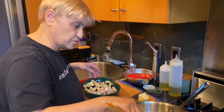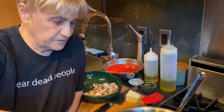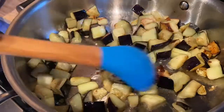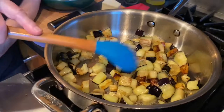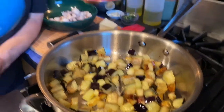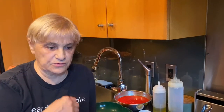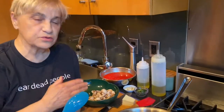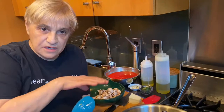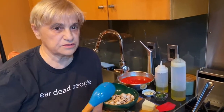If it starts to brown, then we'll salt and pepper it. I wanted to show you how they look when they're browning — that's all flavor, you're releasing all the flavor from the eggplant. When you're cooking eggplant, it's just going to suck up the oil. That's why you don't want to start with your extra virgin, because you'll be throwing money down the drain. Regular olive oil is good, and then when we're done frying it, we're going to use our extra virgin to make the tomato sauce to go with it. I'm going to finish frying these and then come back and show you what we do with the mushrooms.